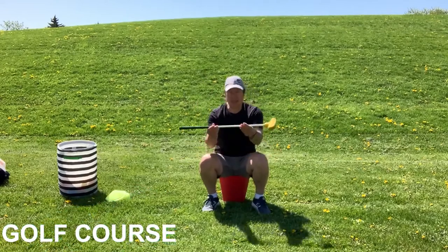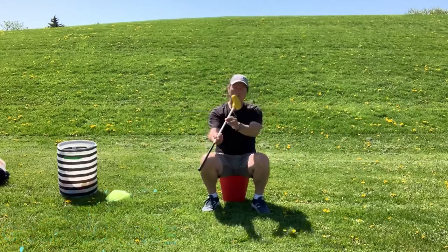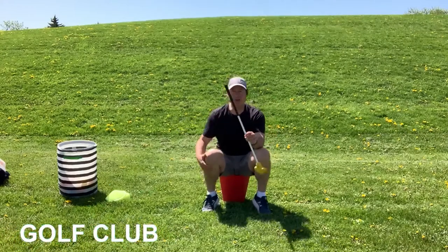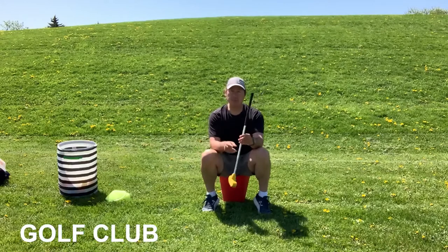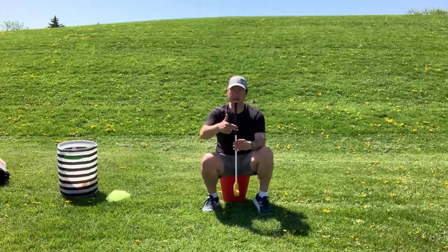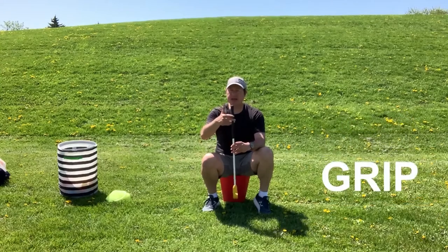Now, my next question is, do you remember what this is? What is this? It's a golf club. That's right. And do you remember all the different parts on the golf club? Well, let's just go over them quickly. This over here is the grip. Yes, and that's where you have to hold it.